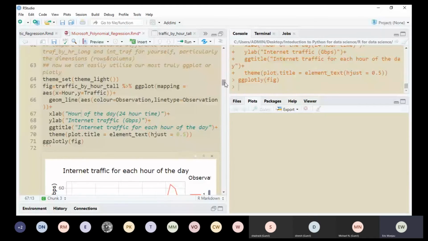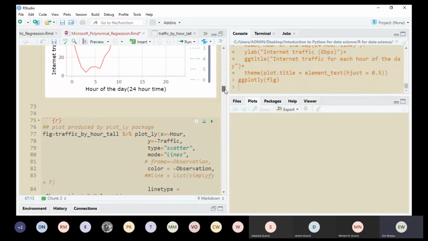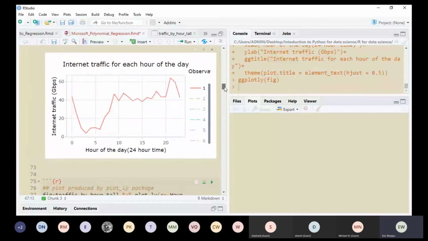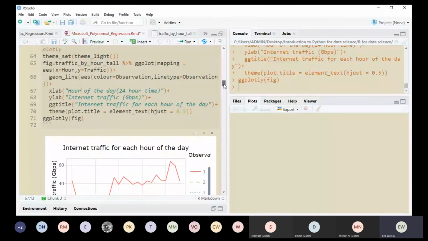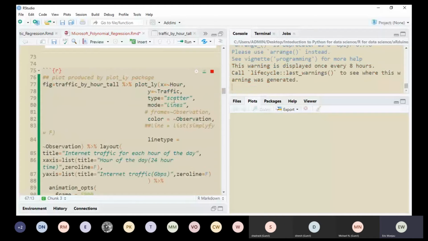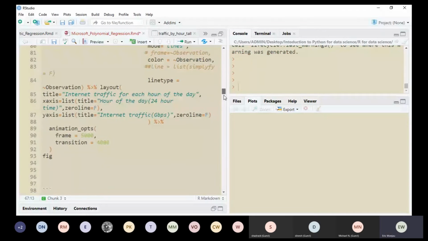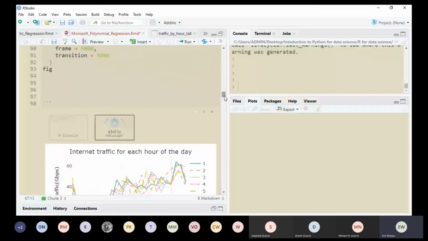Here I've written code for the same graph, but exclusively in Plotly. This is for those people who use Plotly, because earlier I used ggplot and then wrapped it around Plotly. Here it's purely Plotly. I think the Plotly syntax cuts across all three languages: JavaScript, Python, and R.